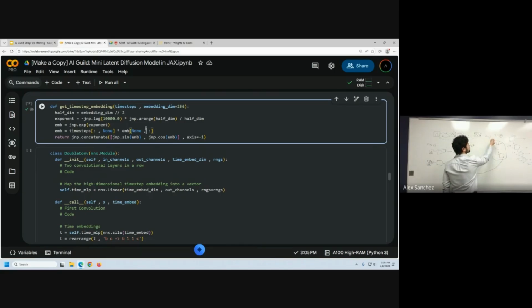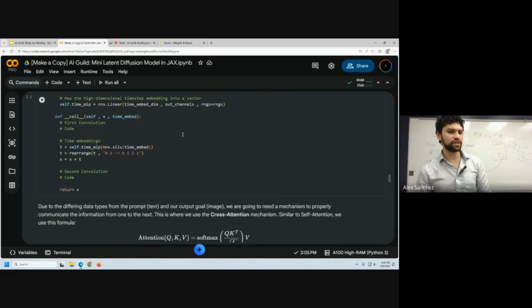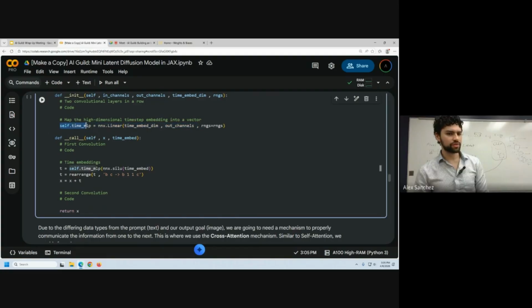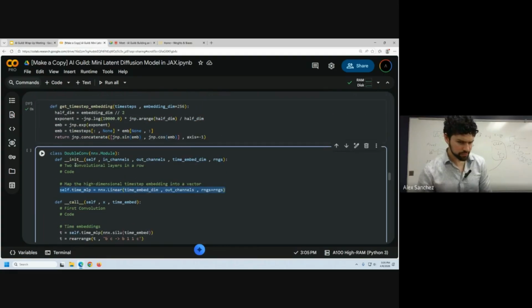If I'm at time step 2, I shouldn't be taking away a lot of pixel strength, intensity, whatever, because there shouldn't logically be much noise in that image. That's basically our time step embedding. So we embed it, and then you see here we have a time multi-layer perceptron. At that layer, it just basically learns that encoding. High time step, lots of noise, low time step, not too much noise.